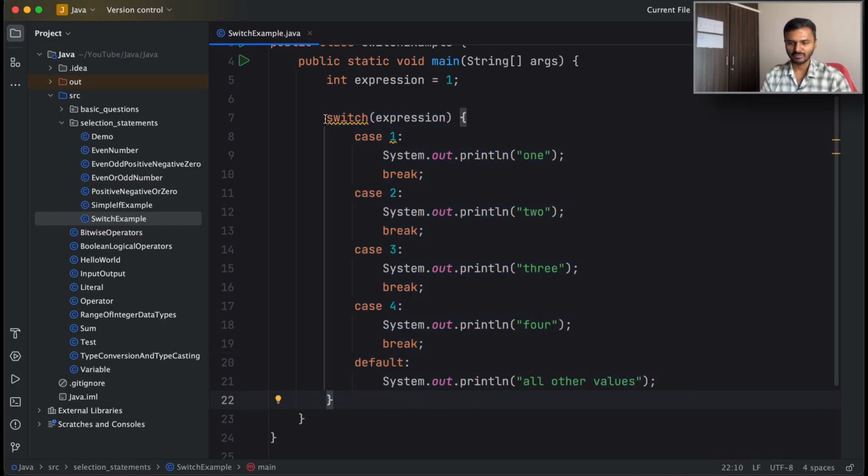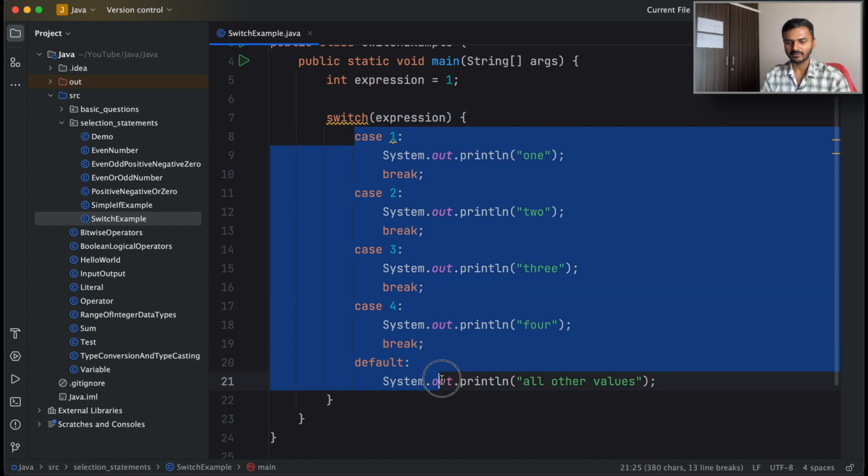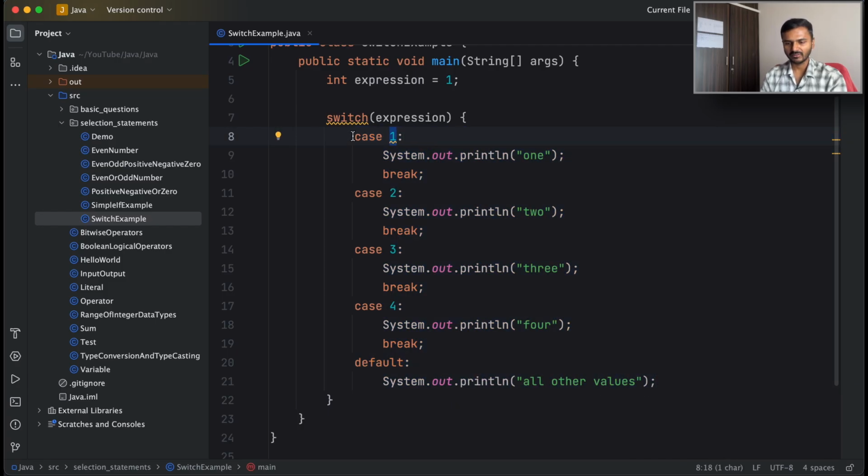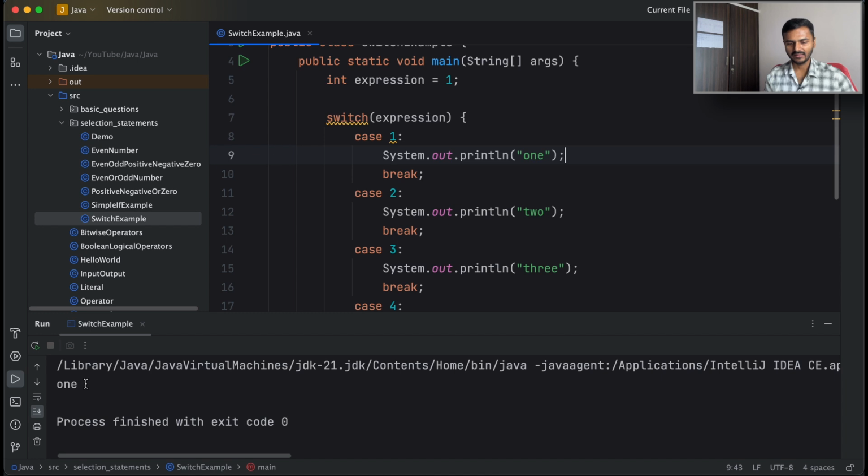Now, assuming that expression evaluated to 1, what's going to happen next is the switch statement will be executed. Over here, we are saying switch 1. And when we say switch 1, it is going to look for the cases and find the one where the value of case is 1, which is this one in our case. And once it finds that, it will evaluate the statements that are there inside the case. And in our case, it is printing 1 and then break. So if I run the code, what do I expect? I expect 1 as the output, right? So let's run the code and check. And that is what we got.